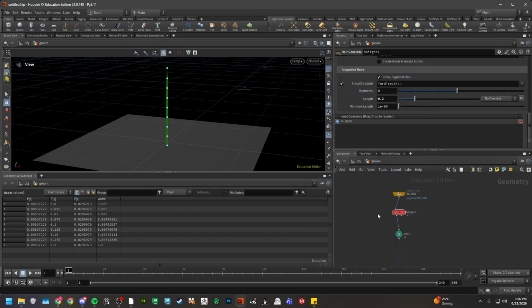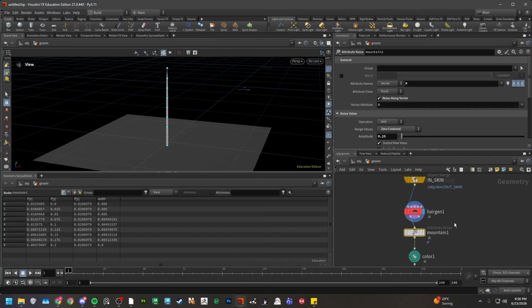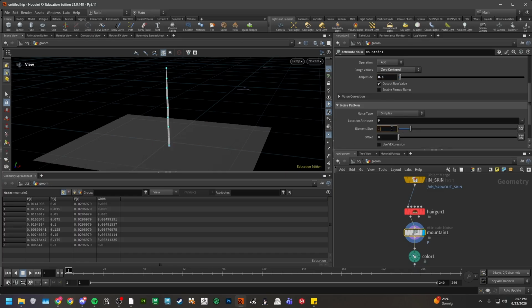We can do this, for example, if we go to our hair gen here, and let's add a mountain node, which is just a noise applied to a certain attribute. If we apply it to the P attribute, we can see that our points are now being distorted, giving us a certain look. If we lower the amplitude and maybe lower the element size, don't worry too much about this node, but let's go really low.